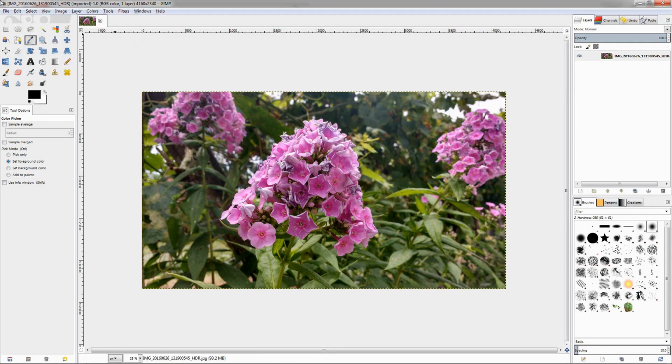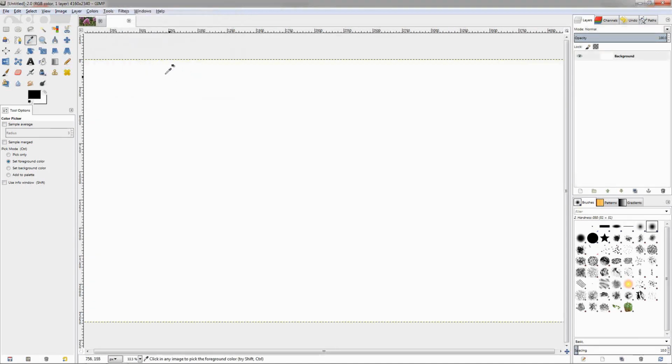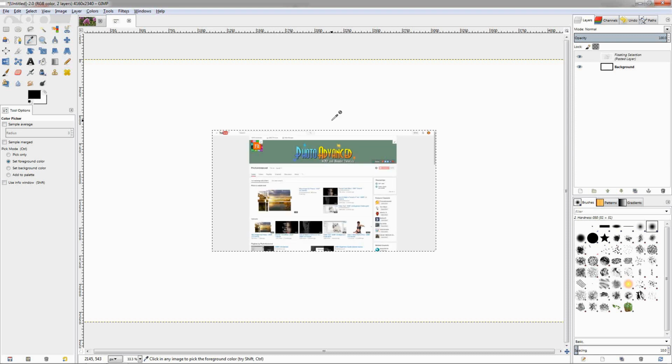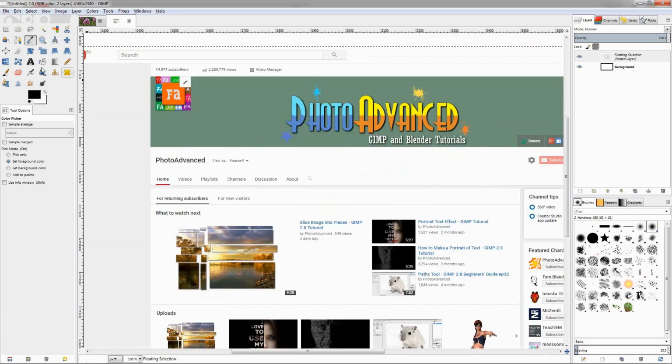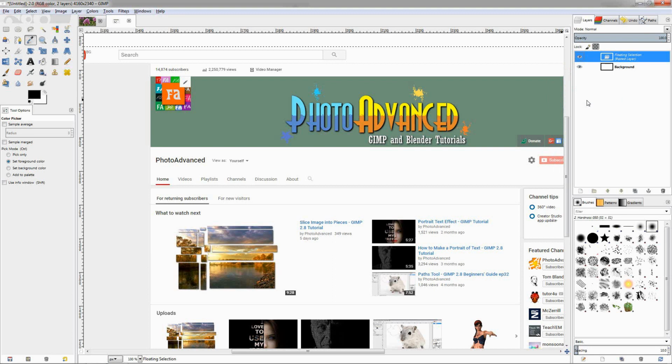Then go back to GIMP, and I'm gonna make another image here. Make sure the width and the height are big enough, at least as big as your screen resolution. Mine is 1080p, so this is more than enough. Click OK to create the new image, then Ctrl V to paste the screenshot that we made. And now we can go back to the color picker tool and pick any of the colors here on this screenshot and save them. Now first I'm going to right click here and anchor this layer.